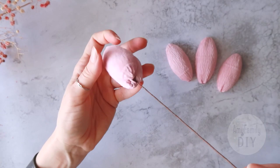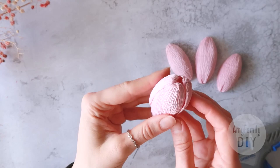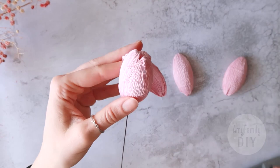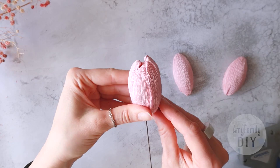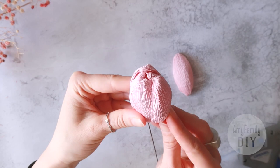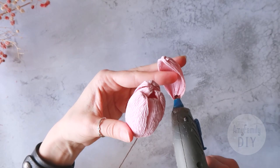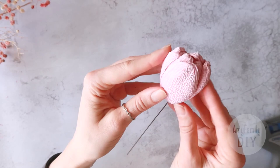The petals are long and flexible. Let's fix them in place with a drop of glue. Now let's move on to the larger petals. The scheme is the same. Find a good place for your petal and stick it on. And just like before, fix them in place with a drop of glue on the sides.